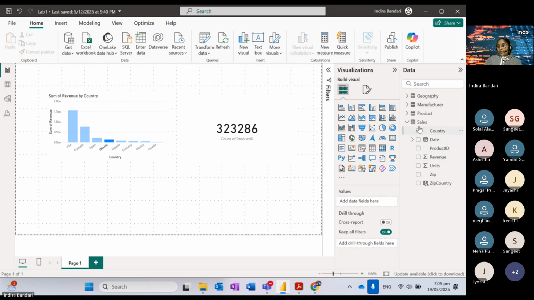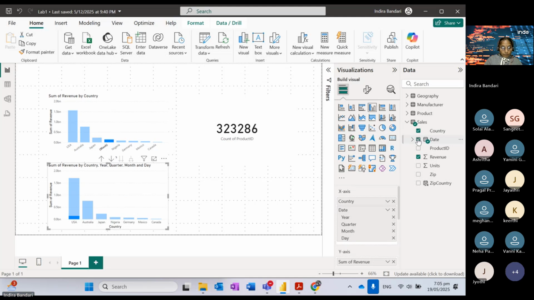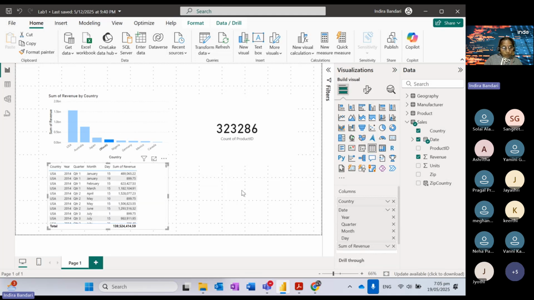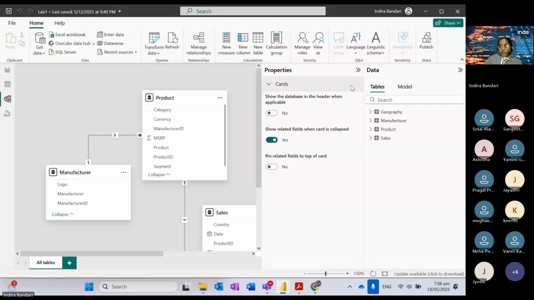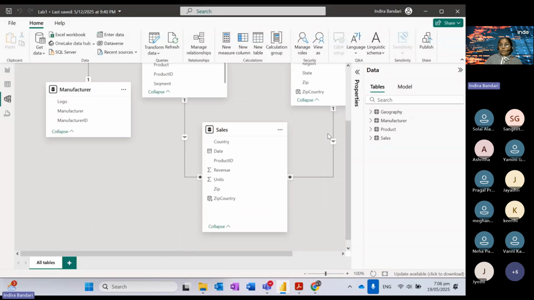Okay, so if I just go revenue, country, date, and then change that to table. Country is USA. Just checking whether zip country.